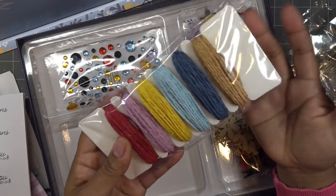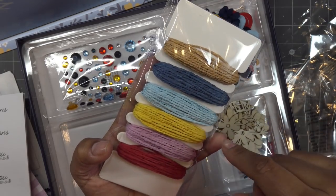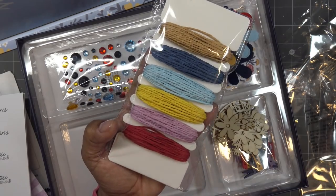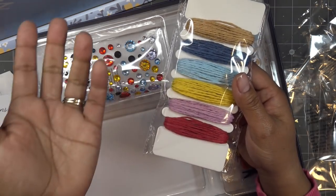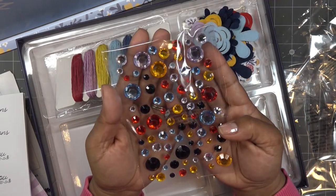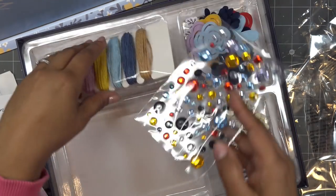Okay. So, of course, we have our beautiful twines and the kind of rattan, basic brown or natural color, I suppose, like straw. The blue, the lighter blue, of course, a yellow, that little lavender and the red. I love the colors they put together because, honestly, I wouldn't put these together. I wouldn't think to do that. And they look really pretty. So, I like that. And then we have all of these big guys and little guys. How cute is that? This is a good size. Hopefully you can see in comparison to my hand here.